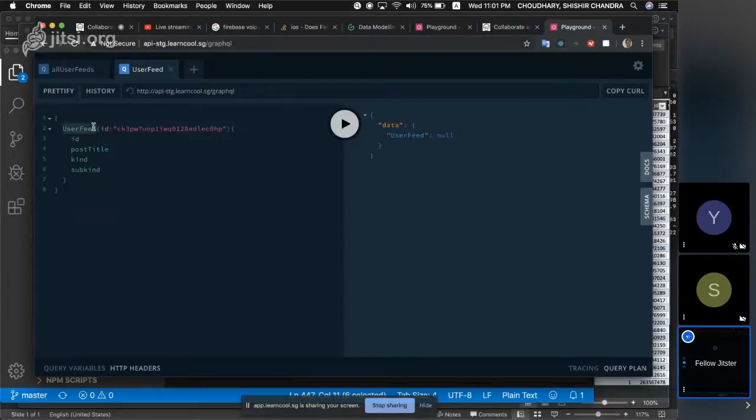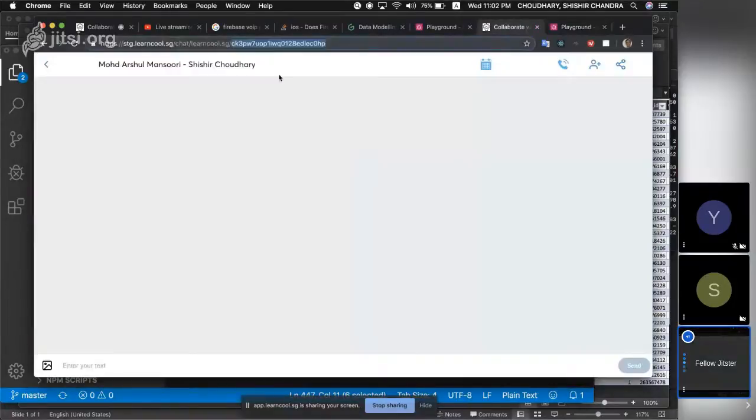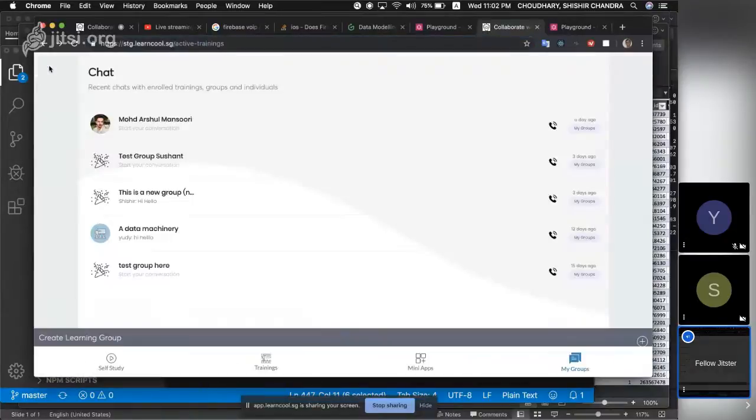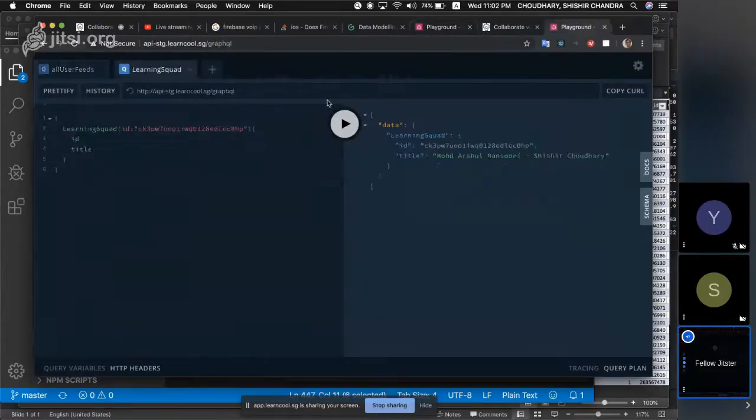That must be a squad, learning squad. It seems that these one-to-one groups don't have this user feed associated with them. They are just a learning squad. So that's a little bit unique about one-to-one groups.